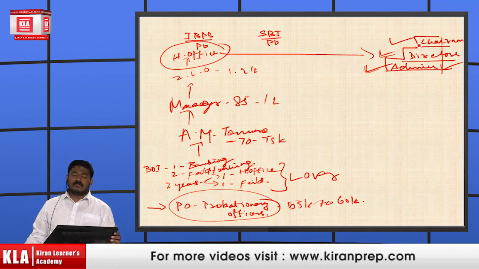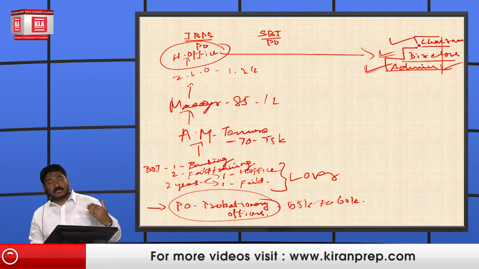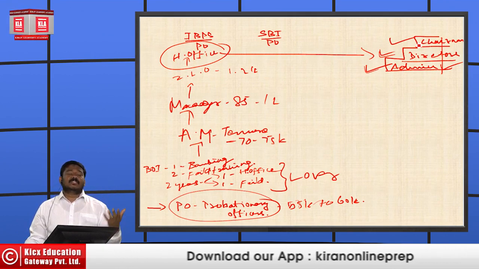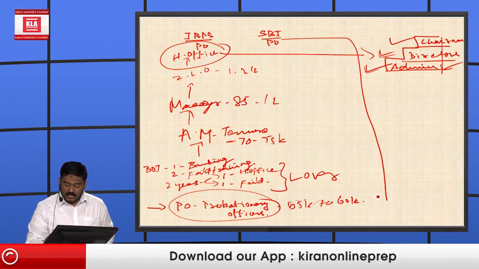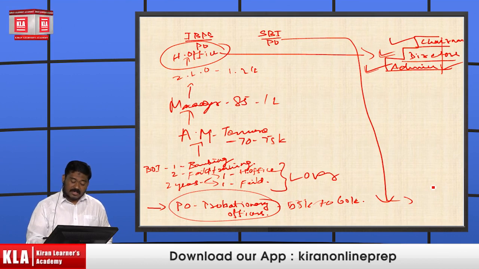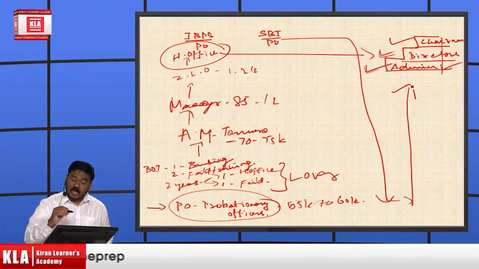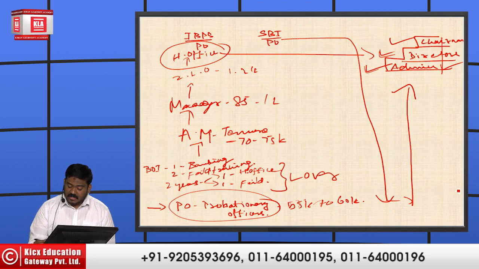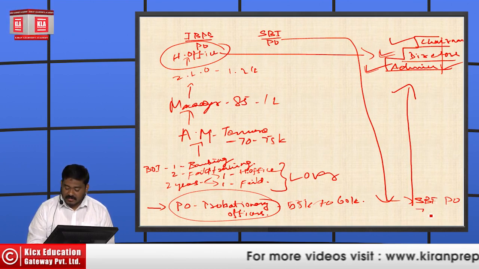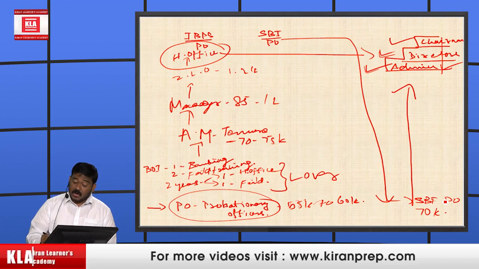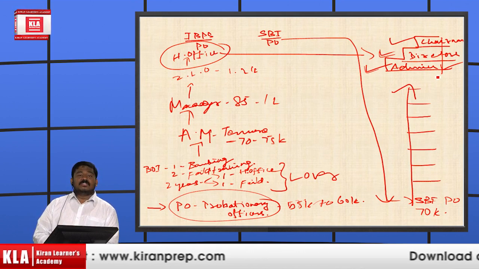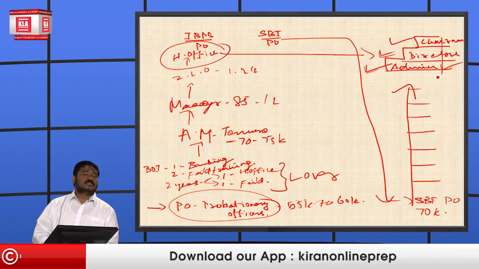So I hope by this time you have come to know that you have tremendous growth as a PO, and tremendous salary conditions in your service. And when we talk about the SBI, dear students, the scale of promotion is the same, but the salary will be quite higher. When a person is selected as an SBI PO, he or she will receive 70K as first month salary, and in other stages it will also be higher than IBPS nationalized banks, maybe around 5 to 10%.